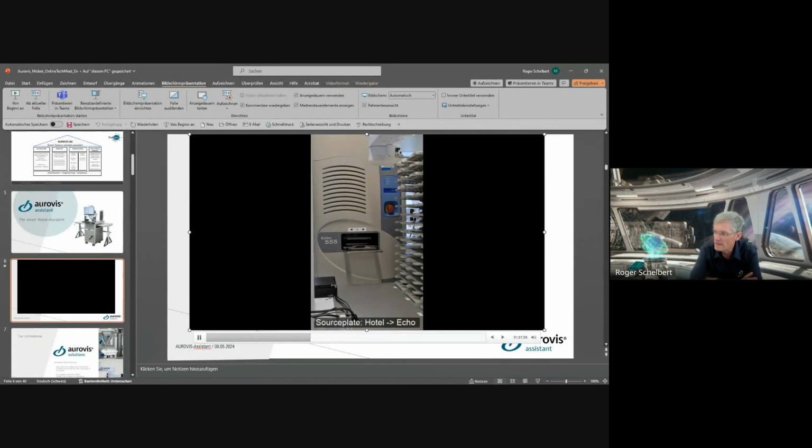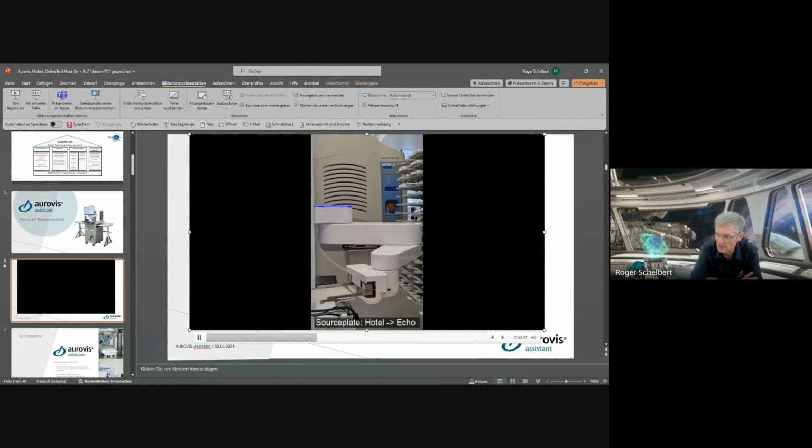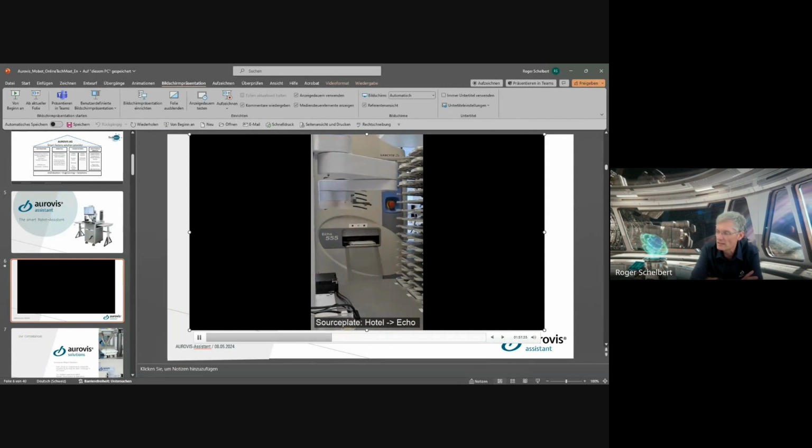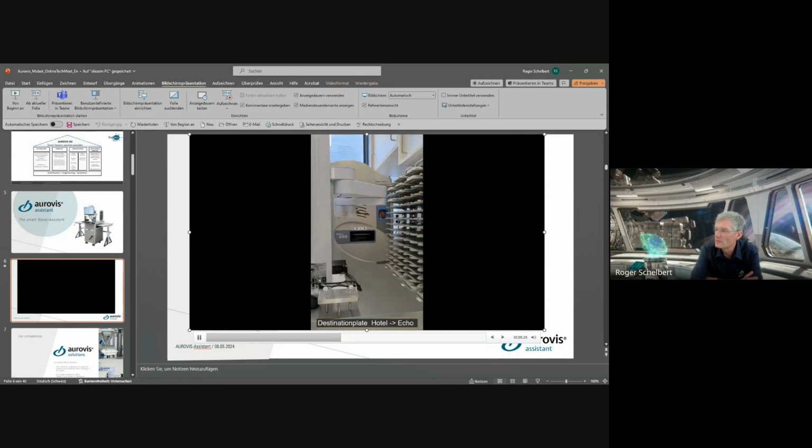And now the ECO is the master, and it tells the robot that it needs a source plate. The source plate can be picked up by the robot, go to the regrip station, and regrip from landscape to portrait, and then it places it at the plate position of the ECO. And now the ECO will request a destination plate, which also has to be brought by the robot from the specific hotel position to its position at the ECO 555.